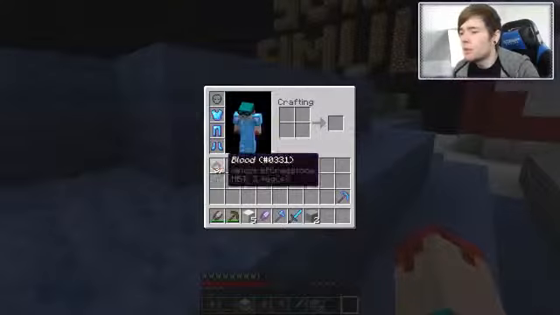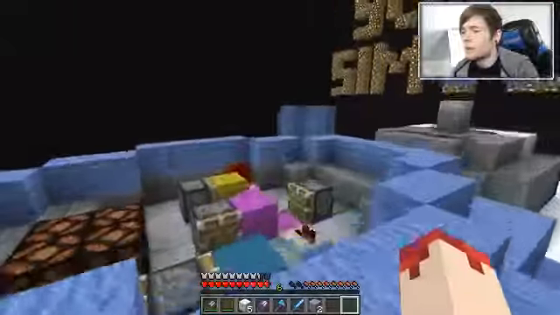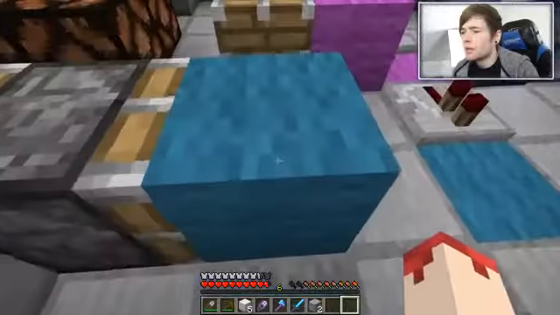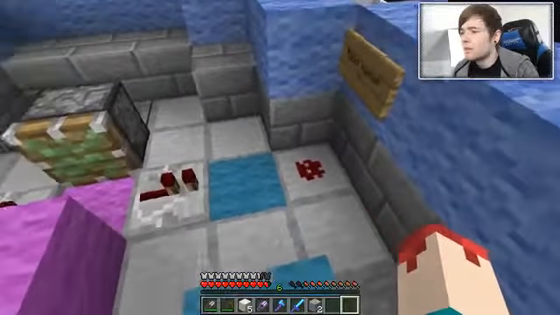Okay, we've got some... Ew, is that blood? Ew! Get out of here. I don't need you. Okay, wow. So I need to press some of this stuff, shall I? That didn't do anything. Robot system.